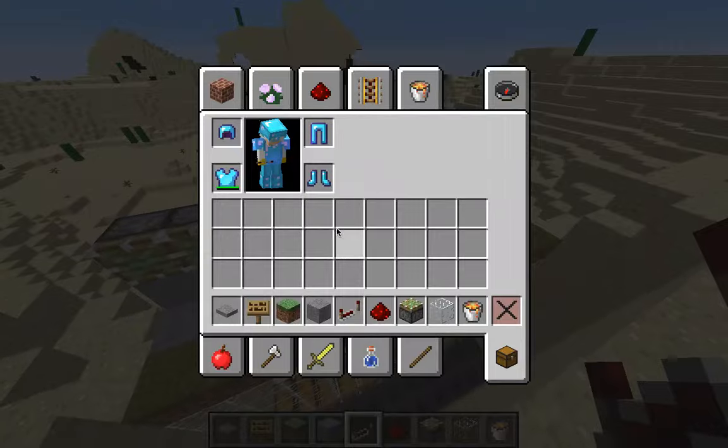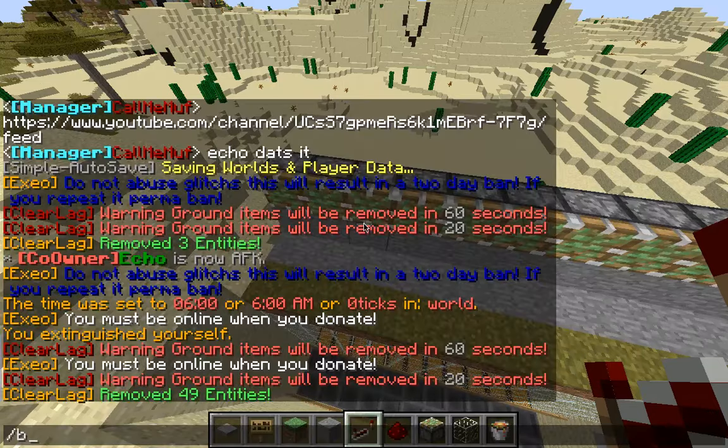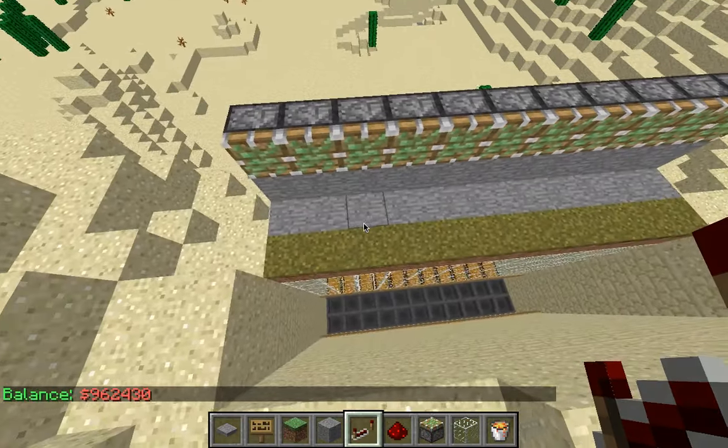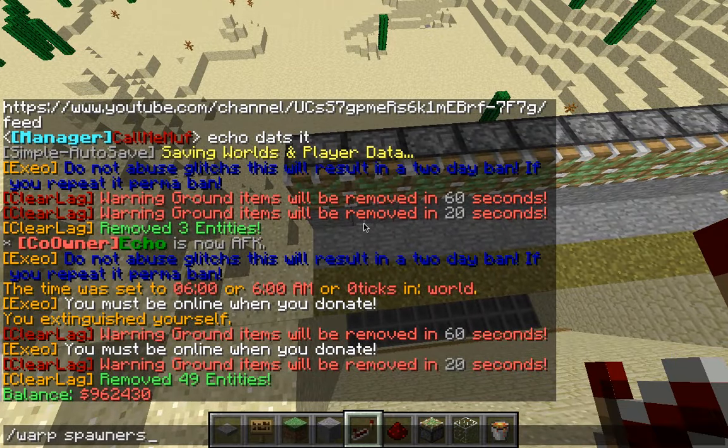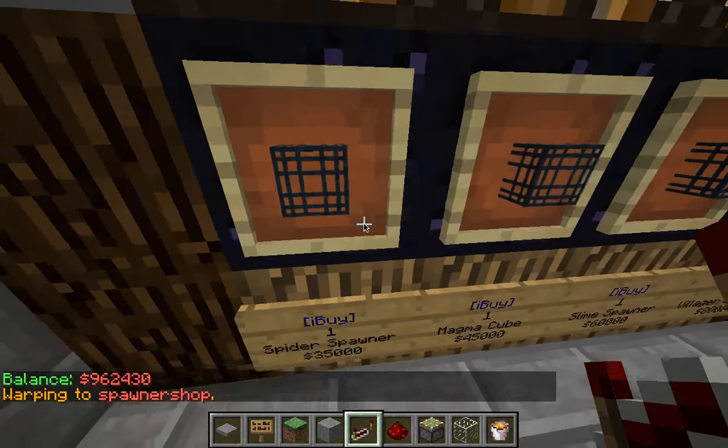So now what you want to do is, you're going to get cow spawners. How much money do I have? Warp. Spawner shop. Okay, get yourself some cow spawners.